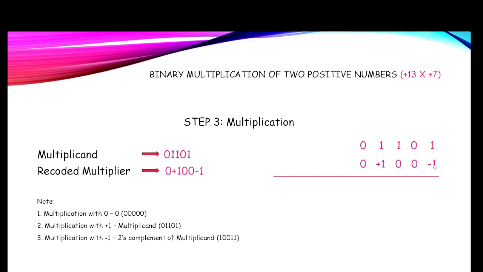So look here. Minus 1 is multiplied with 0 1 1 0 1, so first I have to do the 2's complement of this multiplicand. 1 0 0 1 0 is our first complement. For 2's complement, I will add 1 to the LSB, so I will get 1 0 0 1 1. Now we have to check the length of the bits. If my multiplicand is of 5-bit representation, my partial product should also be of 5-bit length. So 5-bit length has been obtained as such.